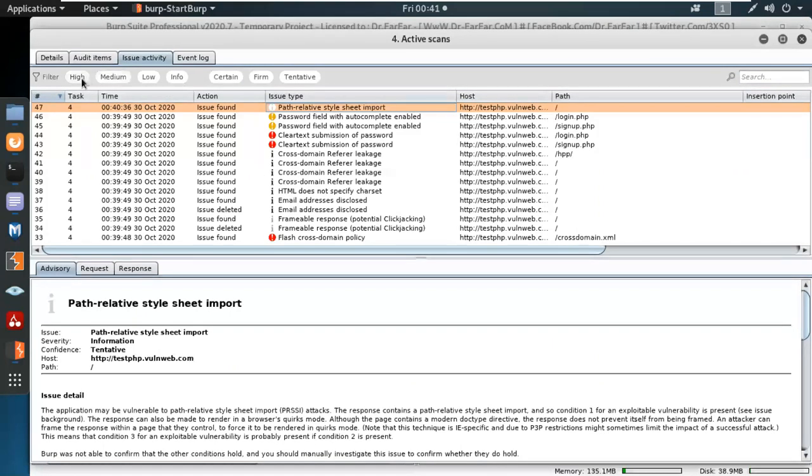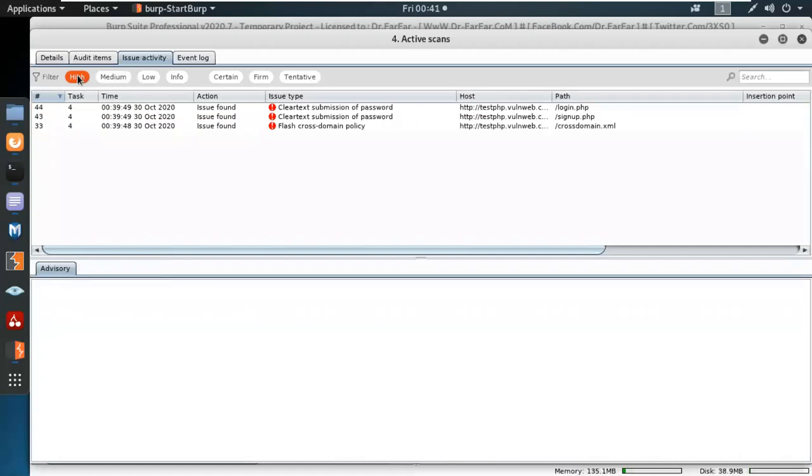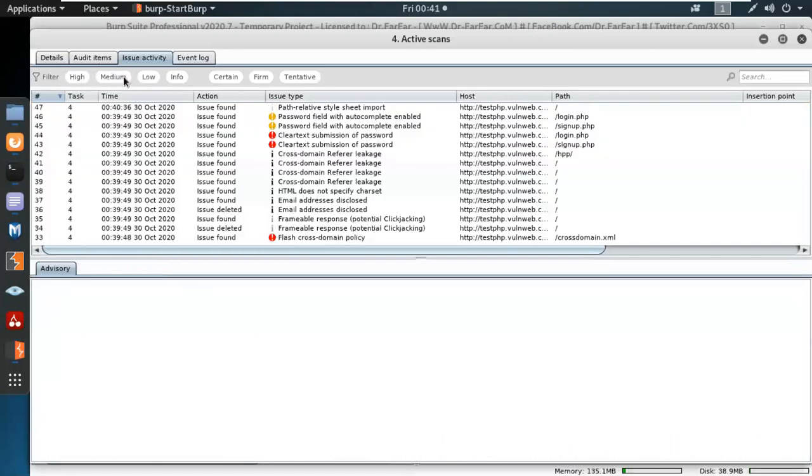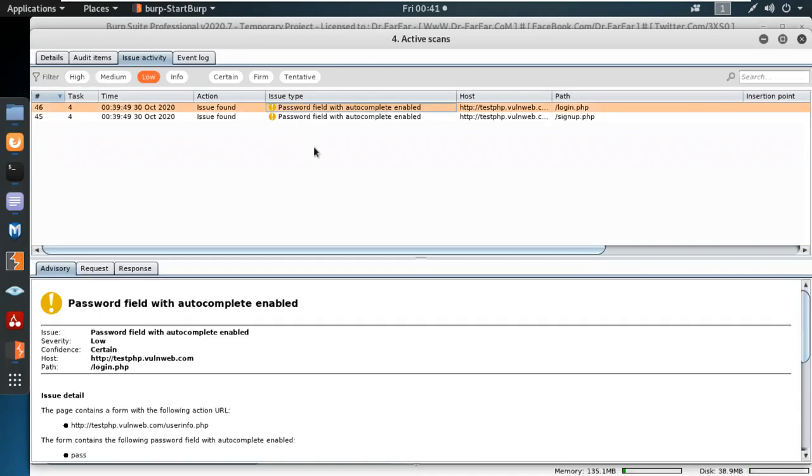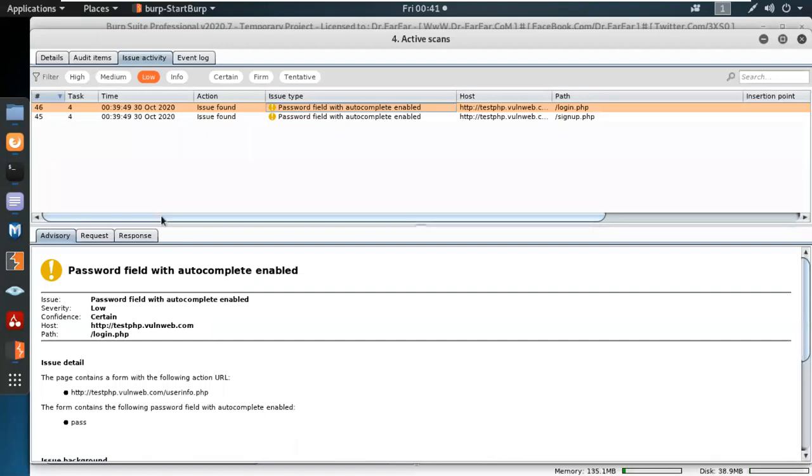You can simply look for high, or you can use medium. No medium vulnerabilities. Low is just like your information. You can see password field with autocomplete enabled. What exactly is this vulnerability? The severity is low. The severity means the vulnerability risk.